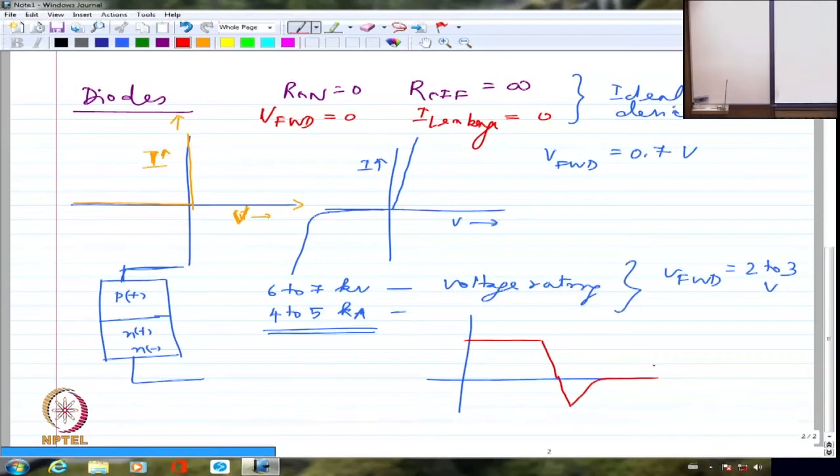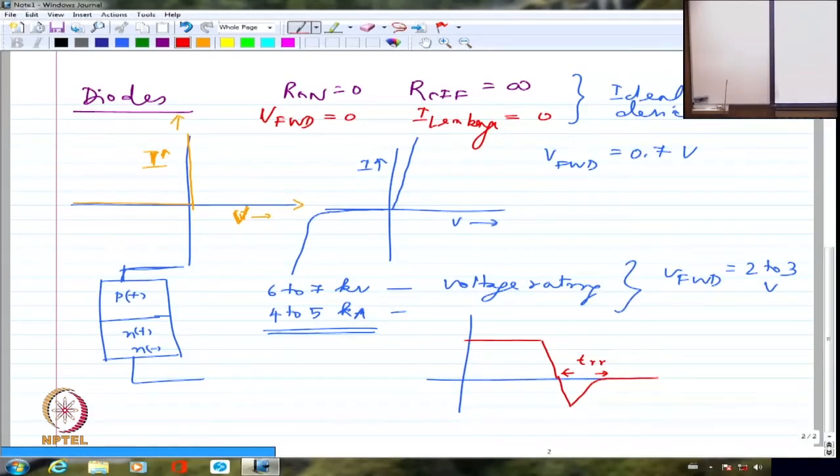So this particular duration, from where the current becomes 0 to where the current becomes negative and then comes back to 0, is known as reverse recovery time, TRR. The reverse recovery time essentially depends upon how quickly the recombination takes place and all the charge carriers are swept out, and then ultimately nothing is present there. The depletion layer is again built up. That takes a little more time, especially in the case of a power diode, because the number of charge carriers will be enormously high, because definitely a huge amount of current is being carried.